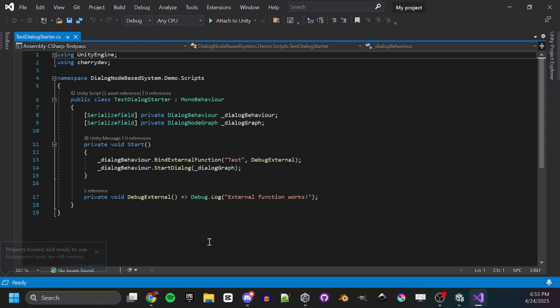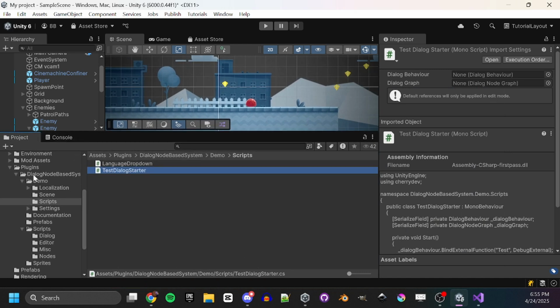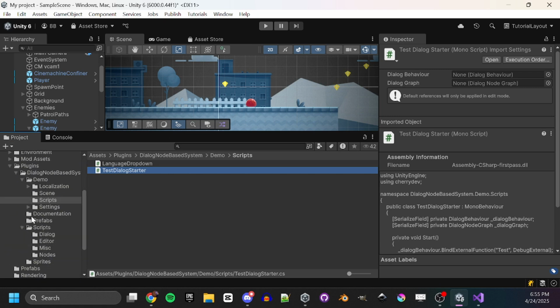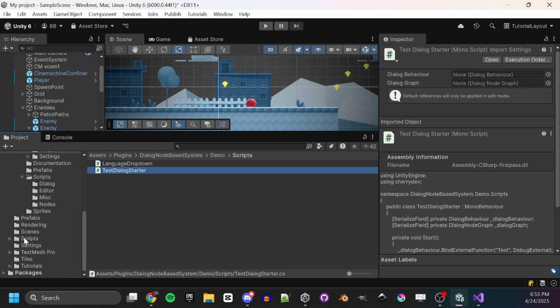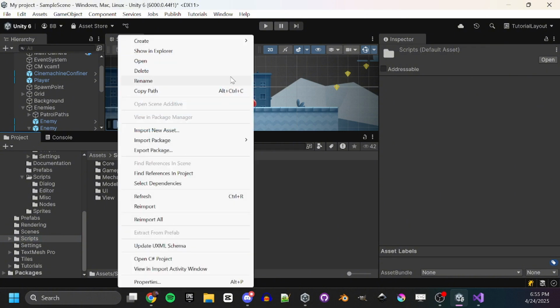But we would have to rename this script. Maybe what we'll do instead is create our own script and copy the contents of this. That also makes it so that if we ever screw something up and need to refer to this as an example, we can do so. So now you're going to want to create a new script. You can do that in this same folder, or, the way this is already set up, it has a scripts folder in assets. I'm going to recommend that you just put a new script in there.